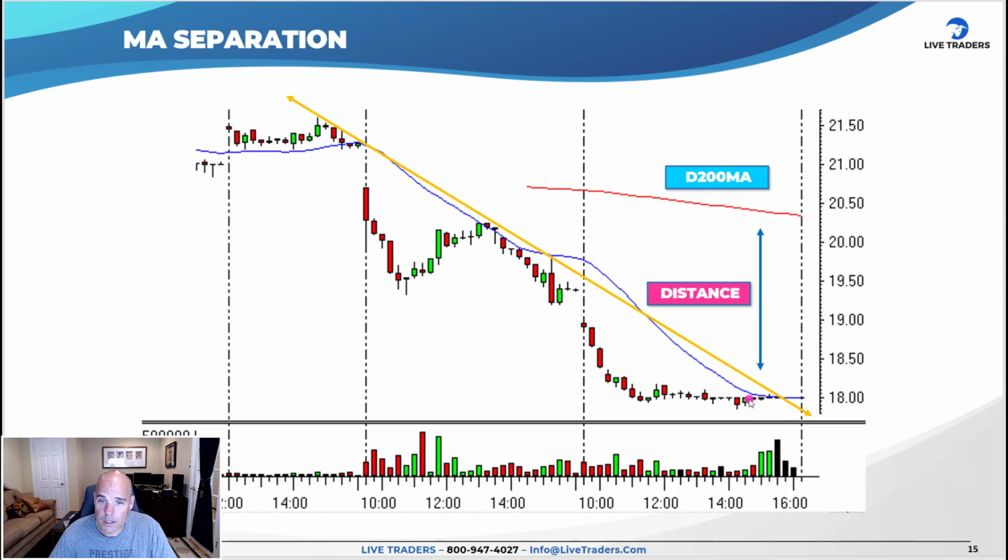Let me repeat it one more time because I know it takes a while sometimes. I don't care if you don't go long on it. That's up to you. But please do not short it. Okay? This divergence is just too much.